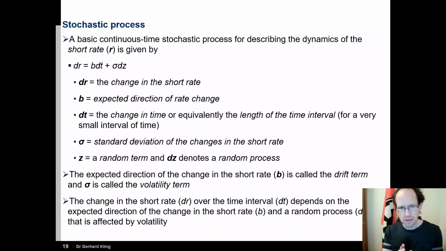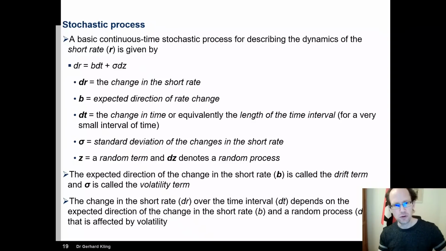So there's a strong link between stochastic processes that we use to model interest rates and our understanding of arbitrage-free markets, of equilibrium conditions. So we argue in equilibrium it is reasonable to assume that this random process is what you might call IID distributed, so identically independently distributed. There's no correlation between past and present realizations of this random process.